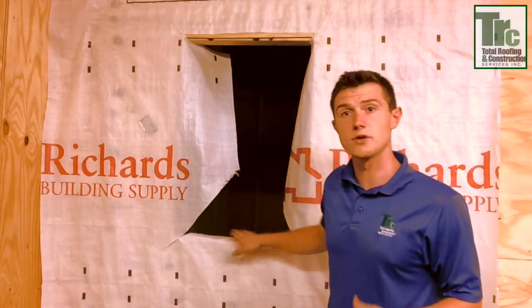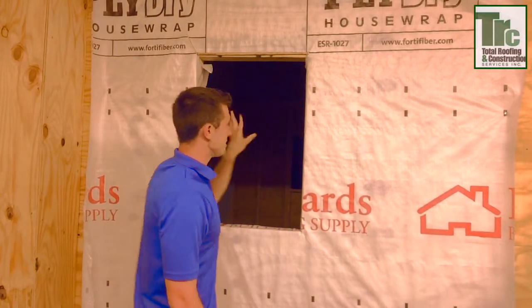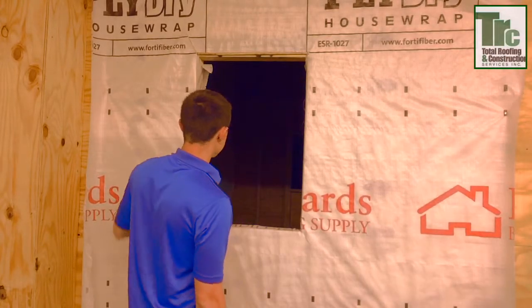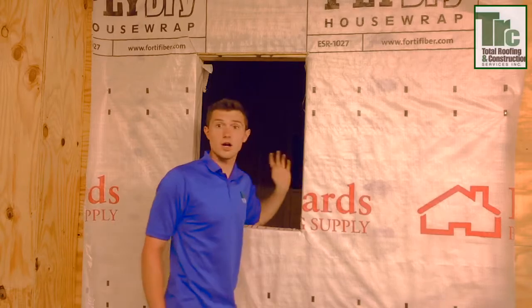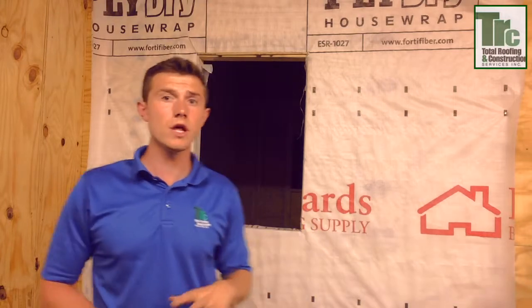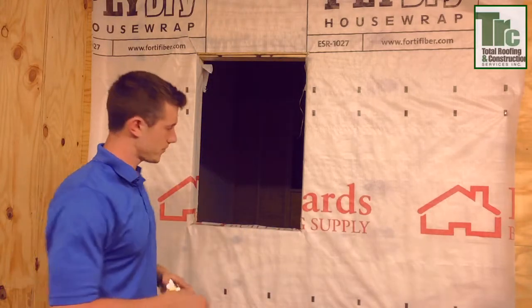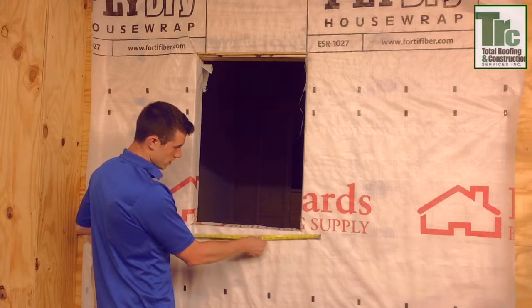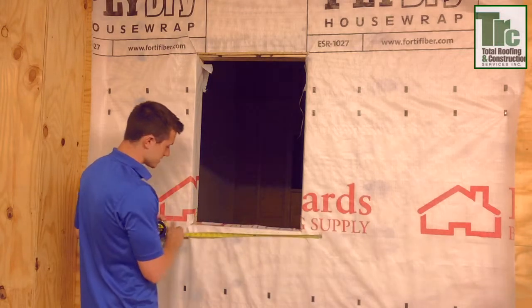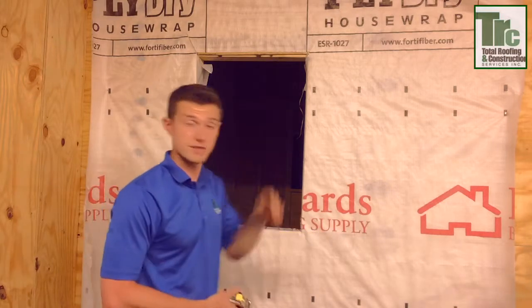So now that you have the cut, let's get ready to actually anchor the plastic. After we make our cuts, that extra flap that's hanging, you're going to bend it around the stud — the primer stud. You can use a carpentry nail just to hold it in place for now, or use the aluminum tape. First, it's time to use our adhesive. We're going to grab our tape, measure it out. You're going to want to go three inches past the sill on both sides, so you're going to want about 27 and a half inches of adhesive. We always start at the bottom.